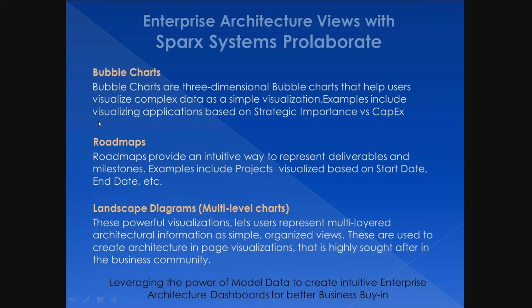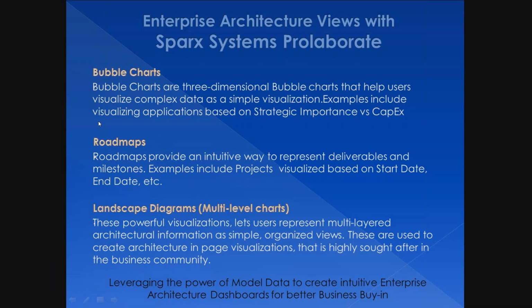The bottom line idea of Prolaborate was to foster collaboration. So conventionally, when we have done projects for clients, we have modeled it, and then we have published it in a Word document and emailed it out to them, and they will tell us some feedback in an email response, and we need to go back to the EA repository, modify that, and the cycle continues. It's too cumbersome in my opinion, and it's not the way most of these agile and fast-paced teams work.